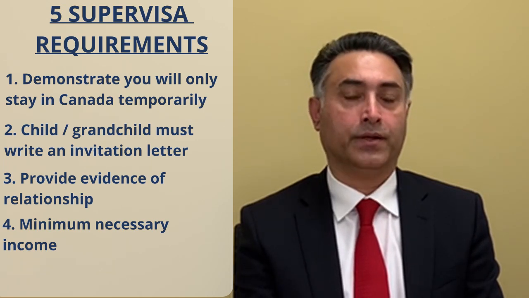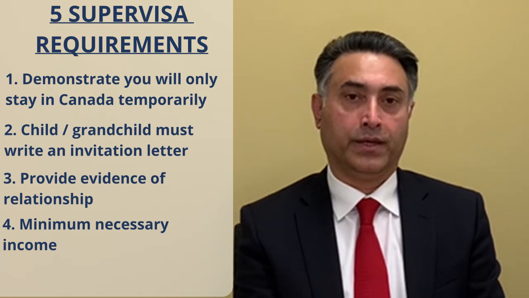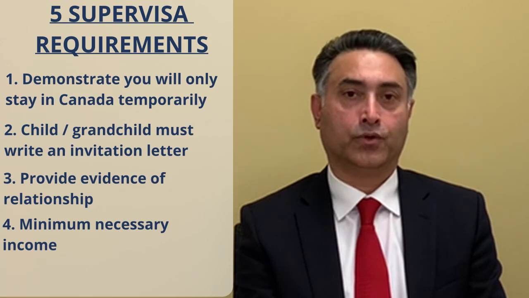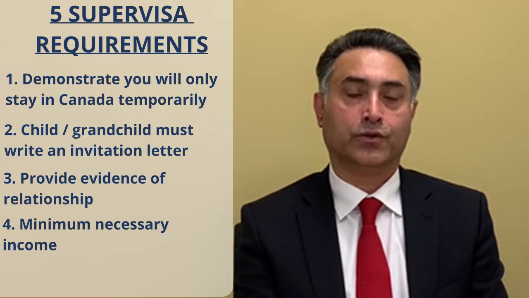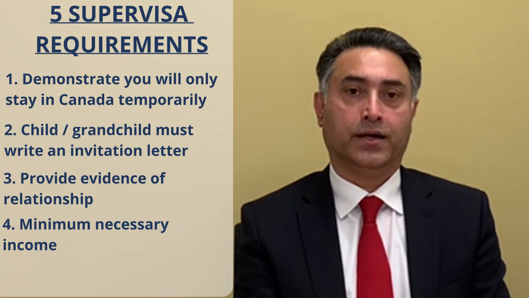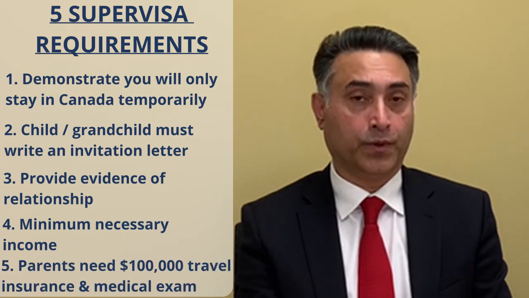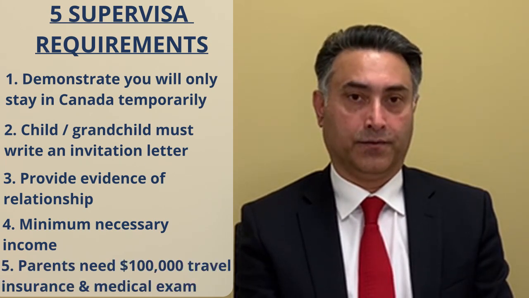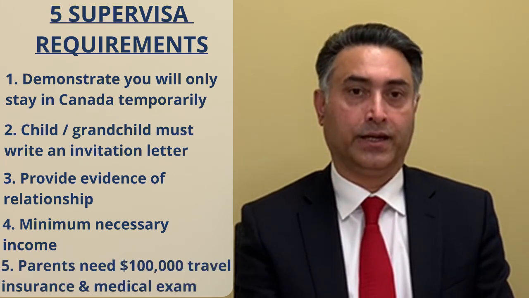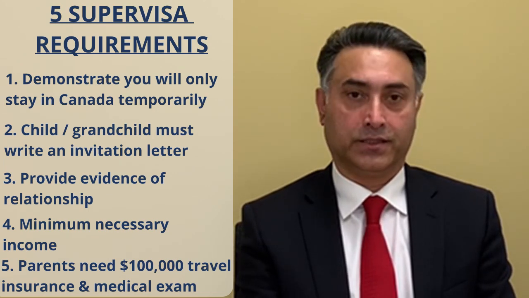Now, from the parents' point of view, the parents have to not only produce all the documents to demonstrate that they are bona fide temporary residents, but they also have to provide a minimum of $100,000 travel insurance or super visa insurance which covers their stay in Canada and certain other requirements if they need any medical assistance in Canada.